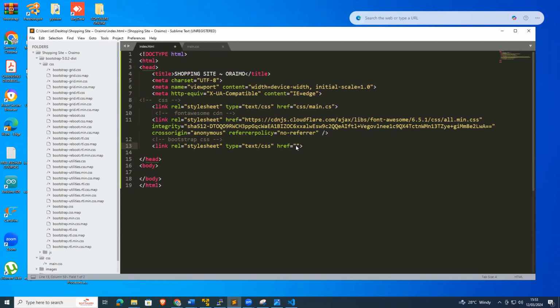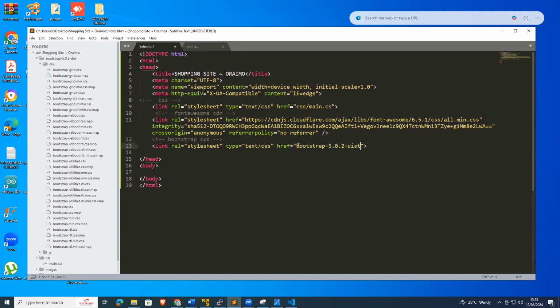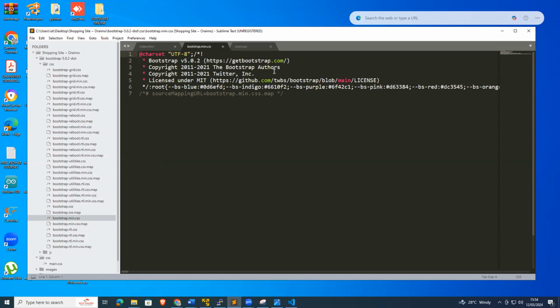So here I'm going to have a Bootstrap, so I'm going to have this name here. So let me rename so that I can copy the whole name. And then I can just come and paste it here. From there, I can put forward slash CSS. Forward slash, so remember it is Bootstrap, then come to CSS. And then from there, we are looking for the Bootstrap min CSS. So if you look down here, we are talking about bootstrap.min.css, which is actually this one down here. Click rename. So this is what I'm interested in, because this is the starting of all those. So what we will do, and if you look at it, we have this information. It's kind of licensed because we downloaded, but worry less about that.